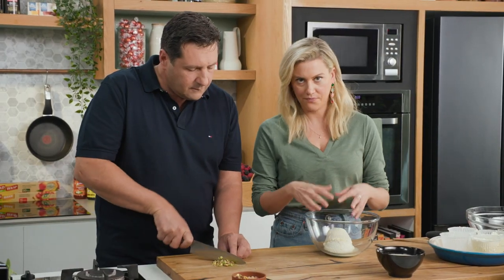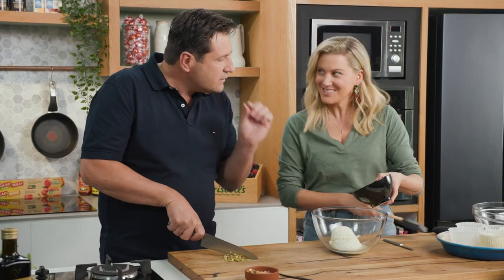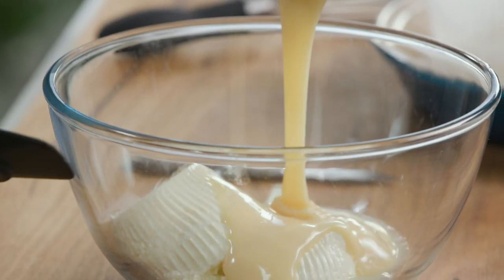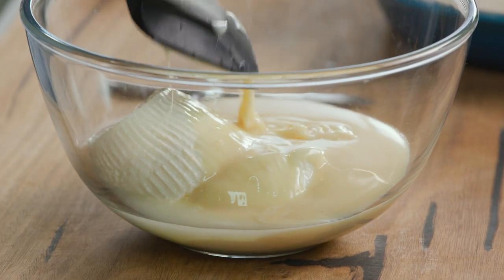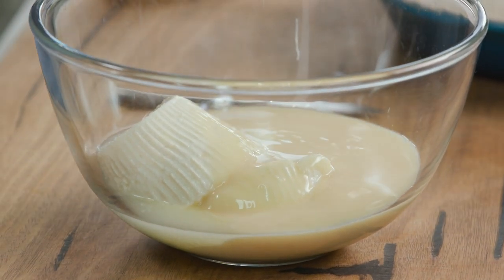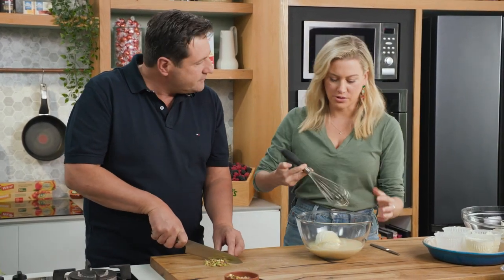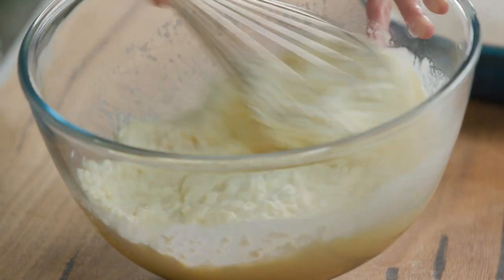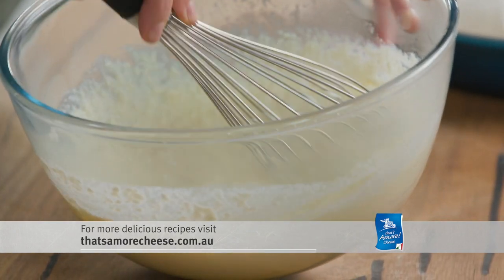And then instead of sugar, we're going to be using condensed milk. I love it, because it's sweet enough. I was buying little tubes and sucking it all when I was younger. Like a lolly! So what I'm going to do is whisk this together. It doesn't have to be smooth — I kind of like it to be a little curdled, or a little chunky. So we get those little bits of ricotta and then mix that together. Look at that. This is just so yummy as is.